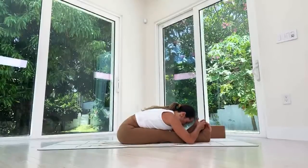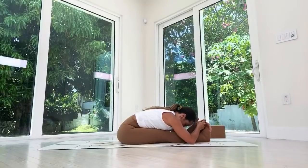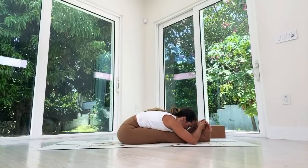Long, deep breath in. Long deep breath out. Three. Stay with the deep breaths. Four, almost there. Long deep breath in, long deep breath out. Good.